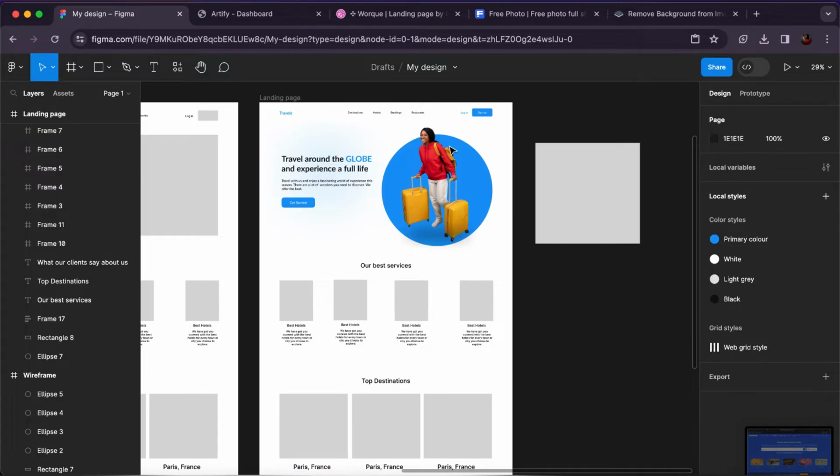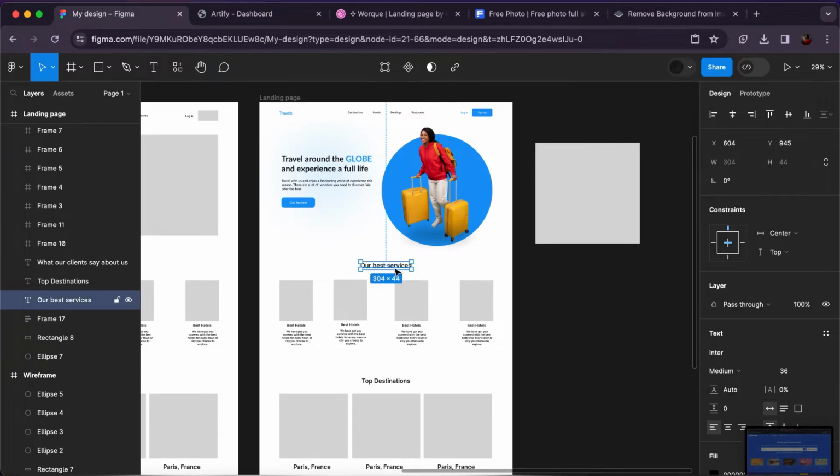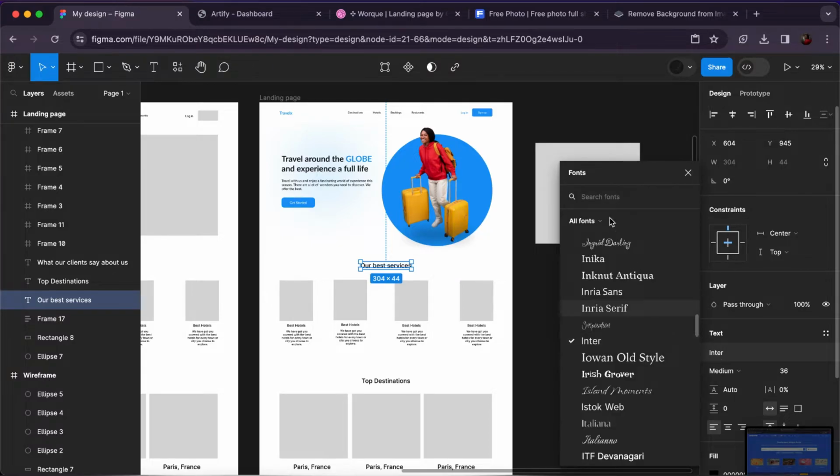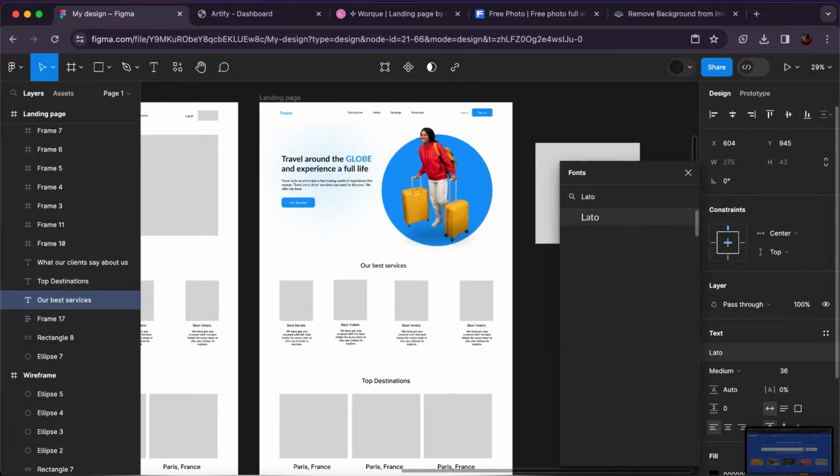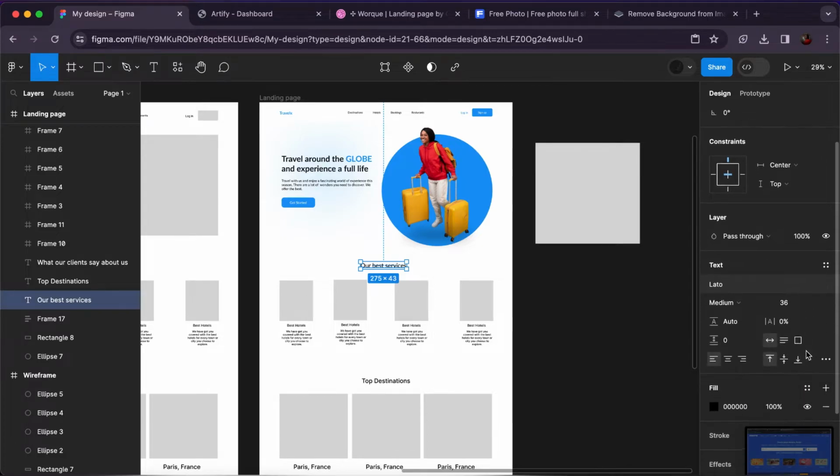So our hero section is done. We're going to proceed. So I'm going to change this to Lato. Change the color to black.